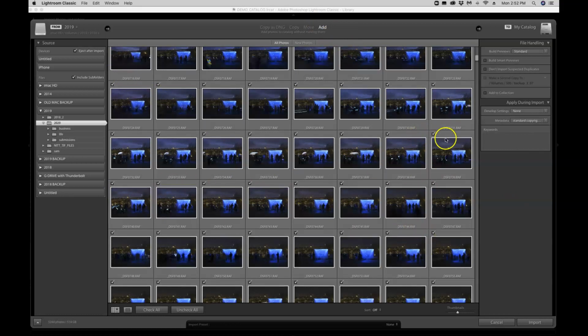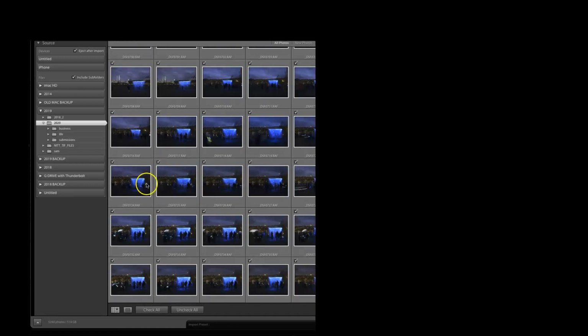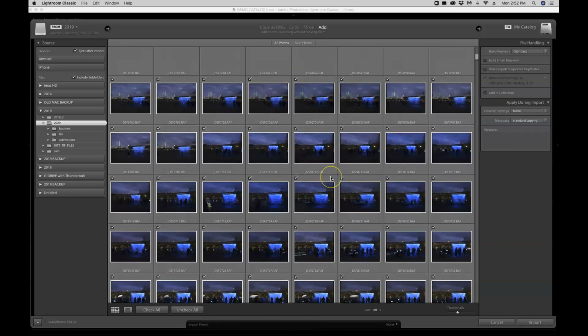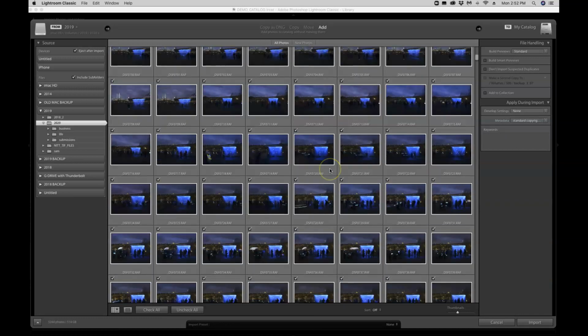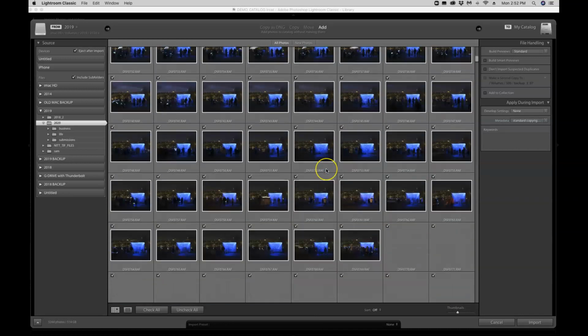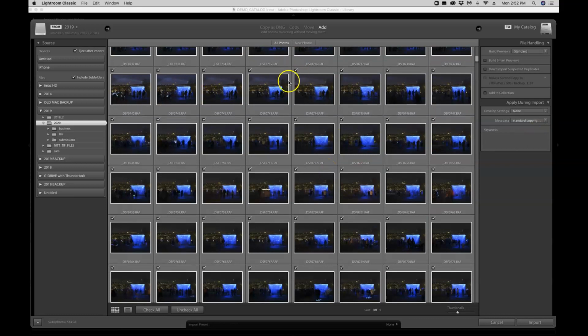Now I do want to point out, if I wanted to, I could add keywords. If I was importing a smaller batch of photos, like this batch you're looking at, which I did for money a few weeks back, every time I do work for money, I type in keywords, meaning the client or anything else I might want to remember, and that applies those as keywords, so later I can search for photos that way.